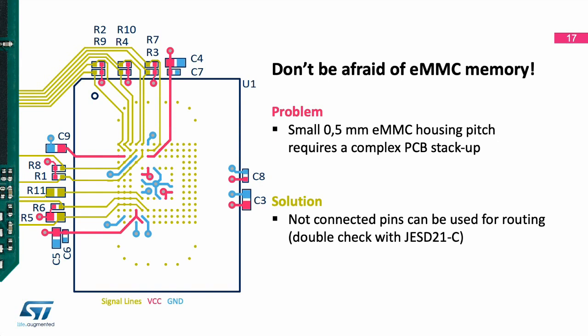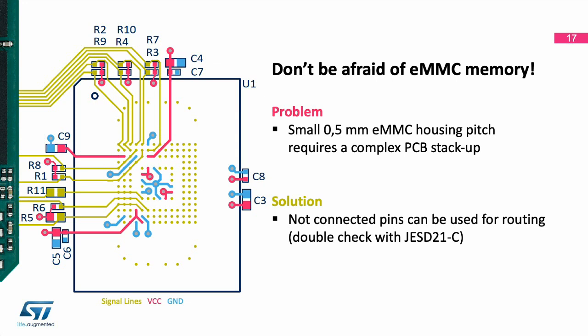So over here, you can see an actual eMMC design. The green lines here are the signal lines. The red lines and the blue lines are the supply lines, so it's power and ground. And when you look very closely here, you can see that just a bunch of these pins are actually used. And most of these pins are just not connected. And therefore, if these pins are not connected, you can route your signal lines through the pins which are not connected at all. And therefore, you don't have to route them in between the 0.5 mm pitch of this chip design.